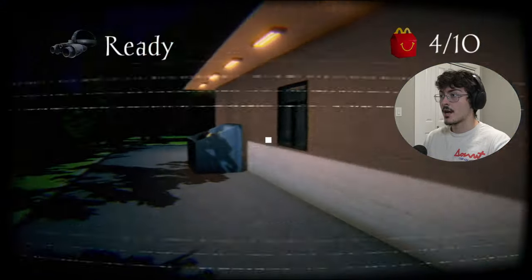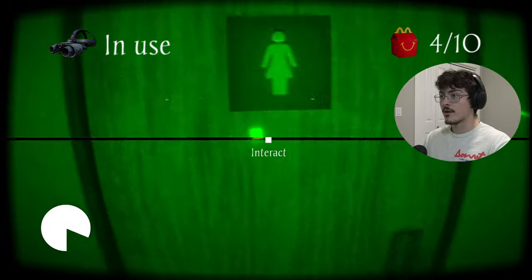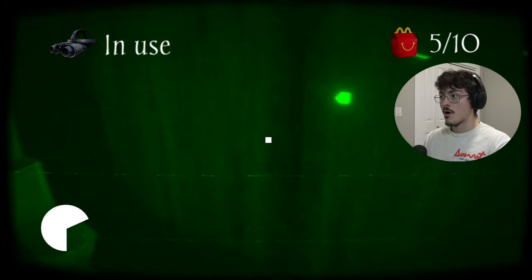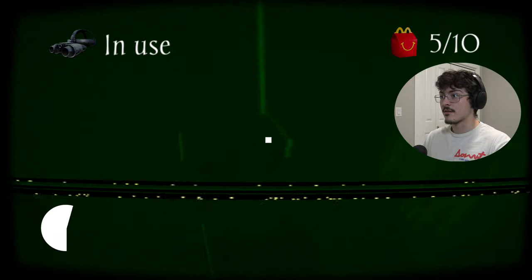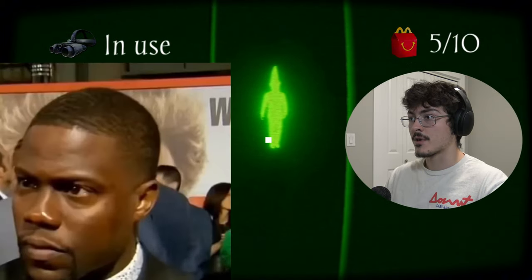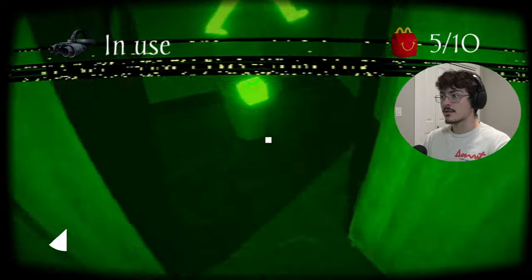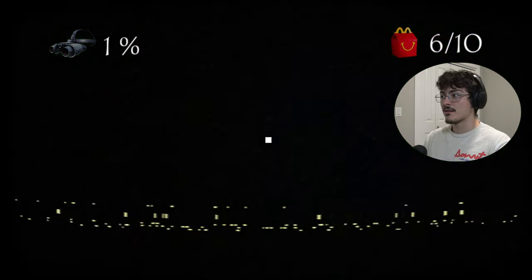Oh my gosh, he is fast. Well, we can't go in there. Oh, over here, open. Oh, we can hide in here. Oh my gosh, close that. Oh, this is scary though. He's coming. Is he coming? Oh, he can crouch. All right, he's outside. Go for it. Get this. Interact. Ew, it was in the freaking toilet.